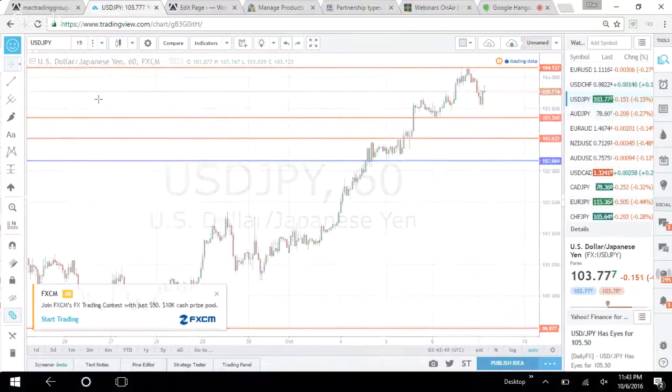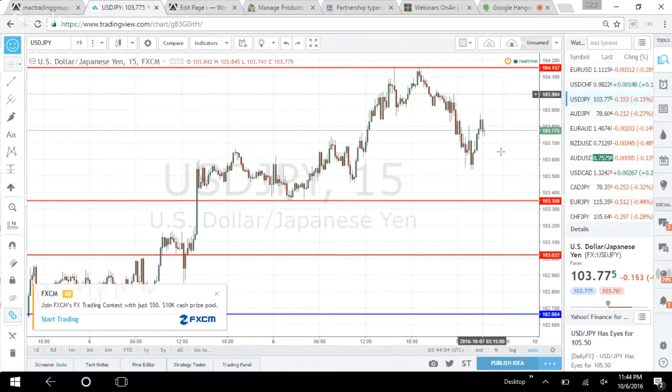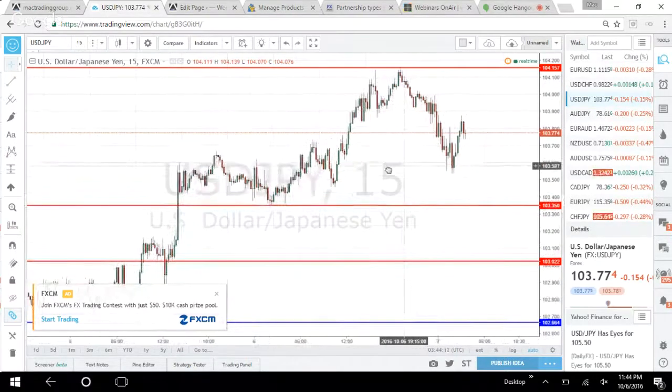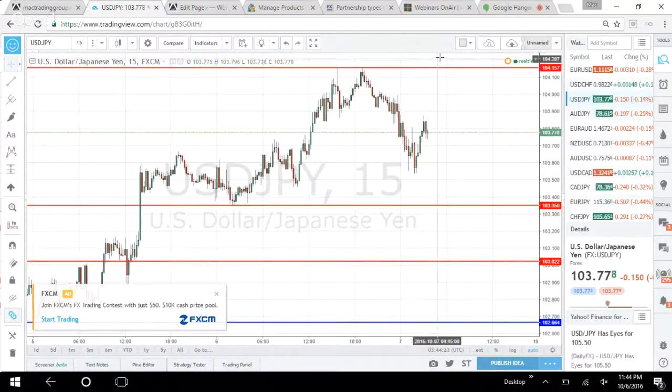Reports that I was reading are expecting USD JPY to reach the 105 area, which is about 125 pips away. That's with positive news for NFP tomorrow. For me personally, I wouldn't be taking any trades on this pair unless I see a break up here, break past this area. All right.